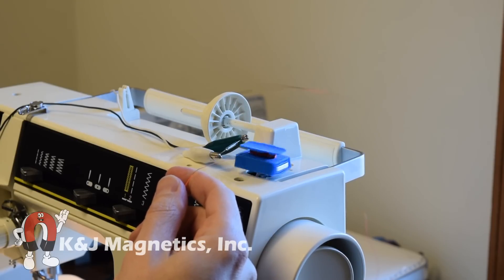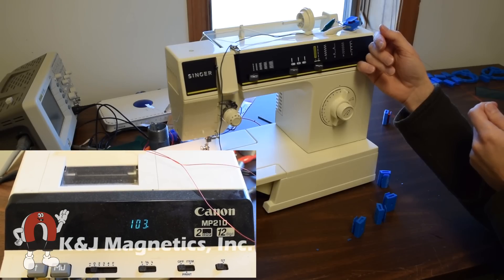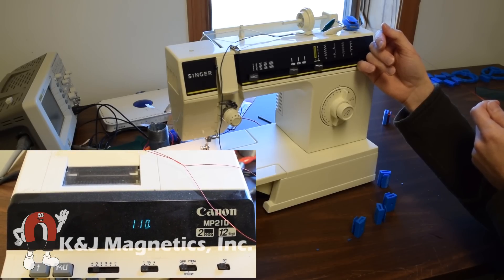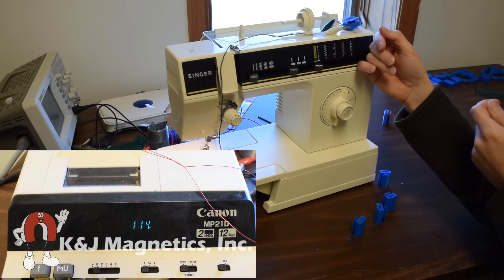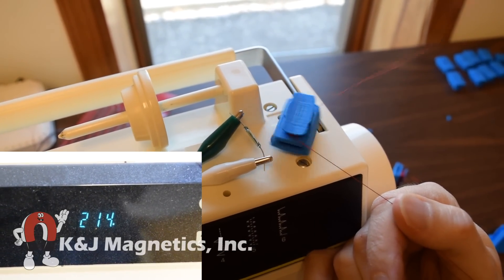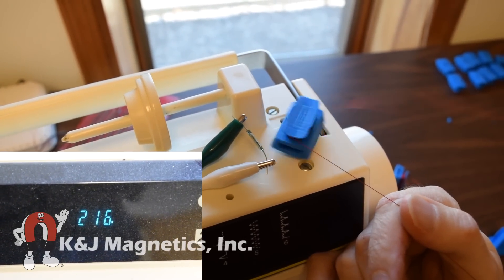We wound it on our old sewing machine which we used back when we created some electric guitar pickups. Check out that article to see how we counted the number of windings using a magnet and a reed switch. In each of the 12 coils we made about 230 turns.